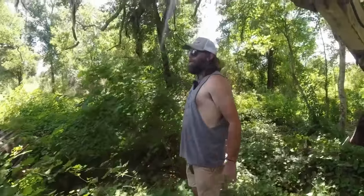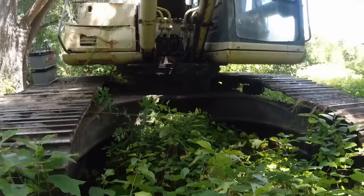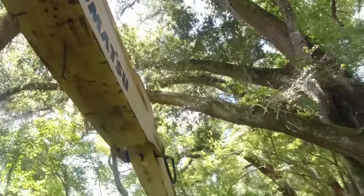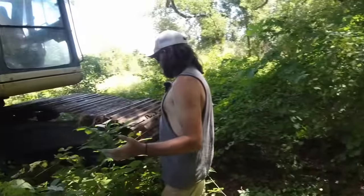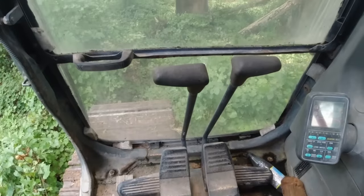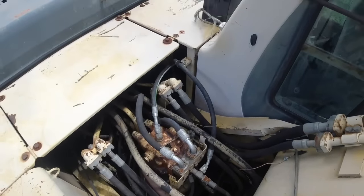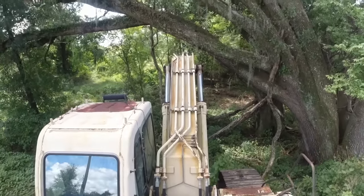And finally, we came to a deal, and he said, all right, well, you pay me this, I'll haul it out there. I'll fill it up with fuel, and I'll put some new teeth on it, a few other odds and ends things. And he finally got around to hauling it out here. I think it's been out here about 4 months now, and I hadn't fooled with it since then. He said that he had a little trouble getting it running because it sat there for over a year. But they did get it running, got it on the low boy, and got it here. I don't know how they wedged it out here in the middle of these big old live oaks like this.